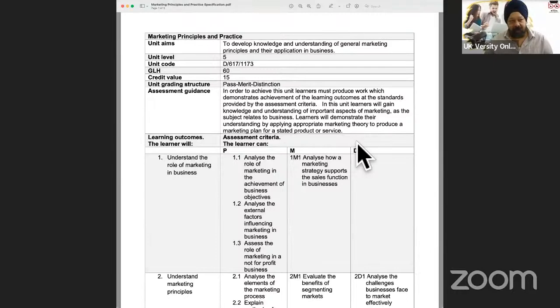Now, marketing tends to be an activity or a set of activities that most companies typically do, and these activities tend to be promoting or selling products and services. When they do this, they make use of what is called the marketing mix. We'll go into the marketing mix in a bit of detail in the coming sessions, but one of the key things you will come across is that all companies which sell products, goods, and services will always be using something called a marketing mix.